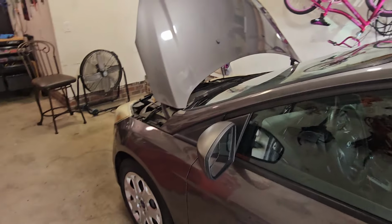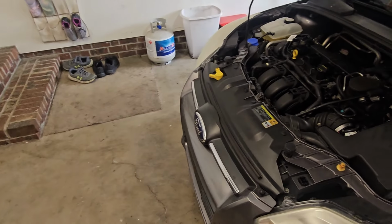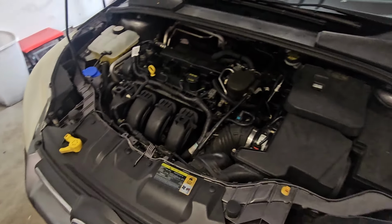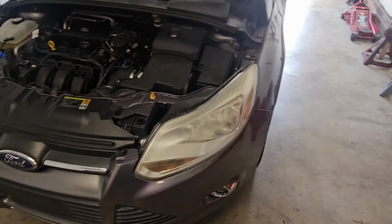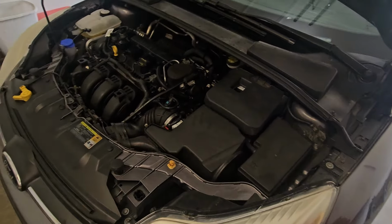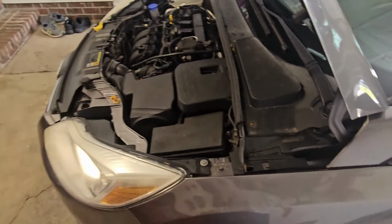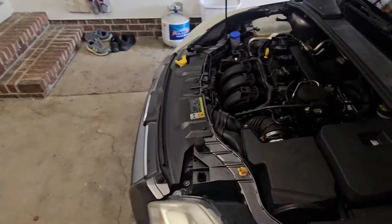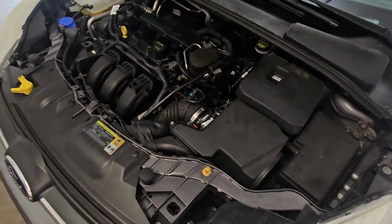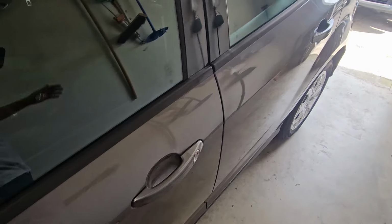So people throw this stuff out because the only option they think they have is to take it to the dealer. Dealers charge about $3,000 to $4,000 to replace the clutches on the transmission, and that's more than what the car is worth. Same thing with the TCM. I think they might charge you $800 to $1,200 for that. Yeah, definitely not worth it. And typically, when they do the TCM, they also recommend the clutch at that time.